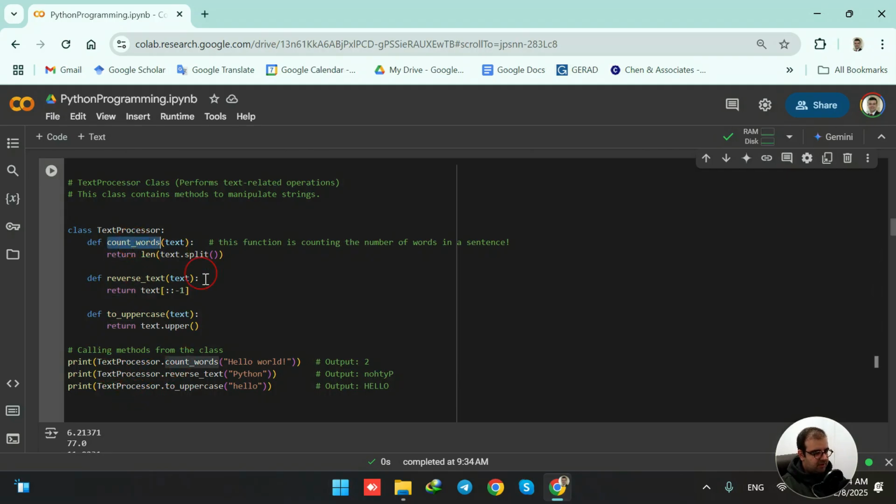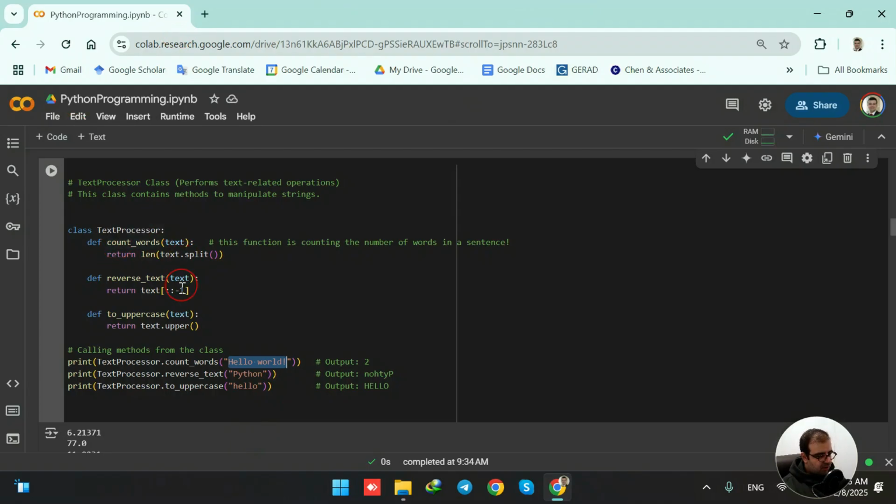So in order to call the count word function, we are writing down the name of the class dot the name of the function, and in parentheses I just have one argument that is called hello world, for example. So this is my string when calling this function.